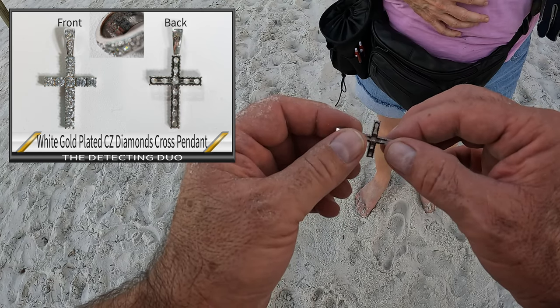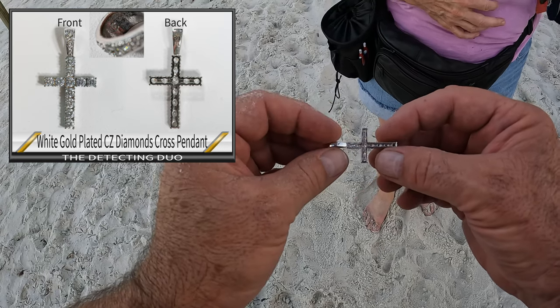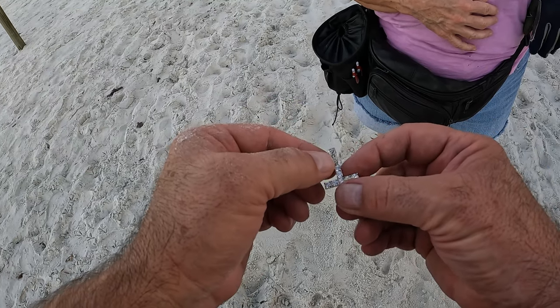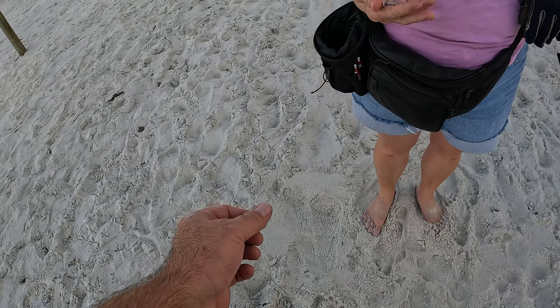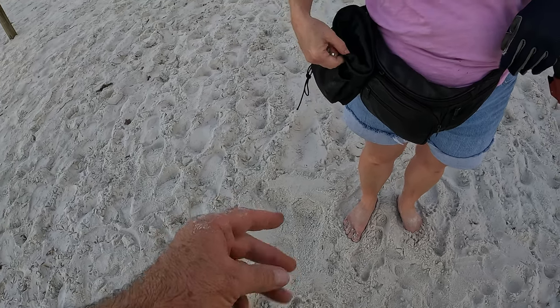But it is full of stones all the way through. I'm just thrilled. Those stones go all the way through and they're quite shiny. Little ones up through this way. Wow. There you go. Yay. What makes it all worth it? Yeah. I was going to say, do you have your container?